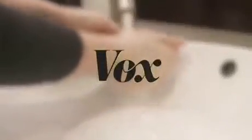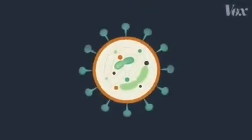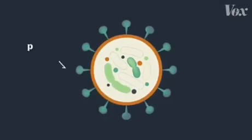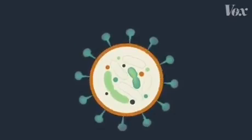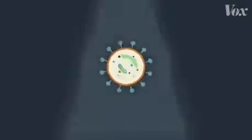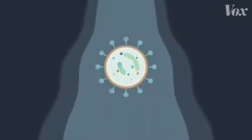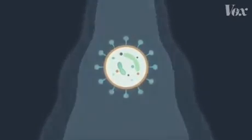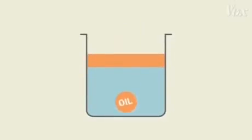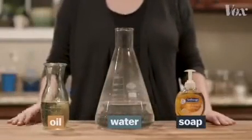Here's how. This is what a virus, like coronavirus, looks like. It's a bit of material surrounded by a coating of proteins and fat. Viruses easily stick to places like your hands, but when you rinse your hands with just water, it rushes right over the virus. That's because that layer of fat makes the virus behave kind of like a drop of oil. You can see it happening in this demonstration.